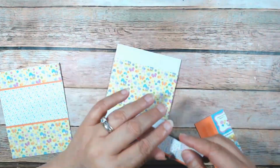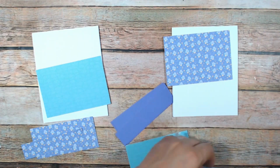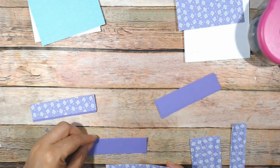I love this Doodlebug paper. The little bugs, I think this one's called Fairy Garden. Little bugs are just adorable. There's ladybugs and bees and just cute ones.